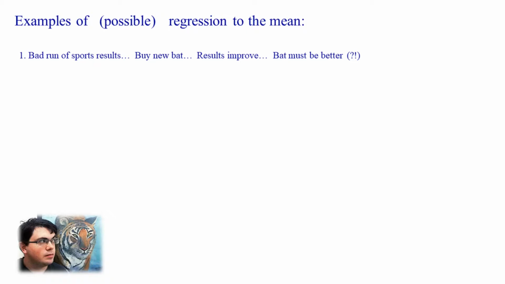Example 1. A sportsman, so in my example this is an opening batsman in a cricket team, experiences a streak of bad results. So, annoyed because he has suffered so many poor scores in a row, he goes out and buys himself a new cricket bat. In the next few matches, his results are better. In fact, they're close to his usual average, and he credits this substantial improvement to the amazing quality of the new bat.